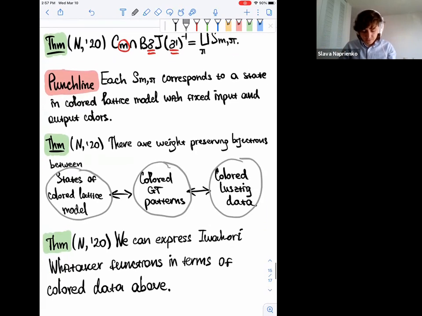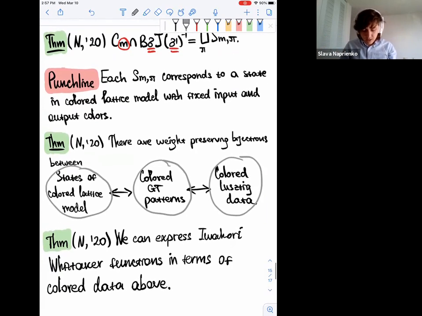And finally, the third one, the last one in this talk, is that my Iwahori-Whittaker functions, these matrix coefficients in p-adic representations, these quite abstract objects, are just a sum over this data. As before, as I showed you in the example, you just fix the input and the output, and then you consider all the possible things. You take the weights, you take the sum, you get the value of the Iwahori-Whittaker functions. And you can get this by the second result, not necessarily by using the lattice model. You could also use Gelfand-Tsetlin patterns. You could also use the ladder-stick data.